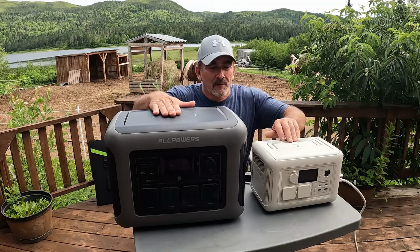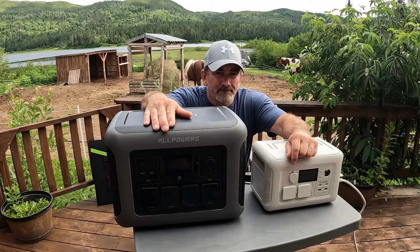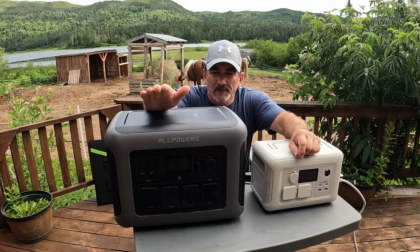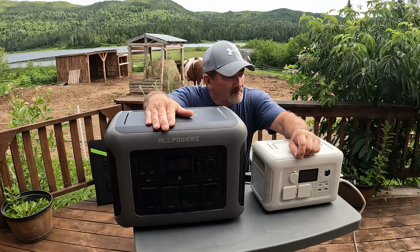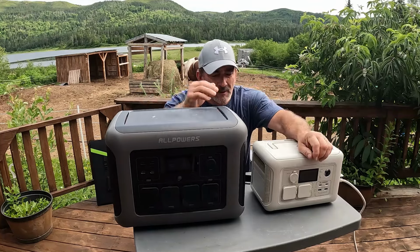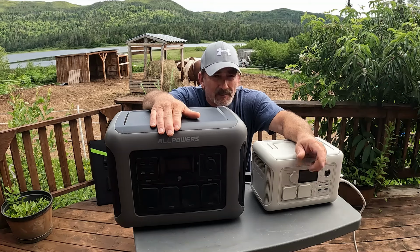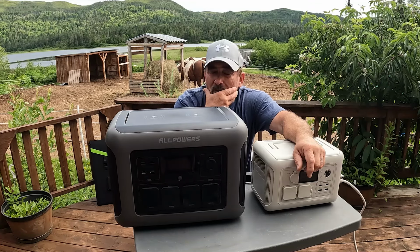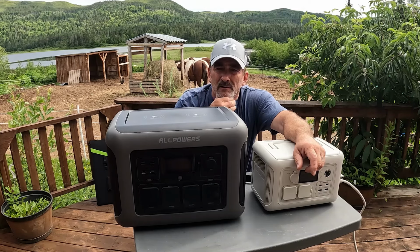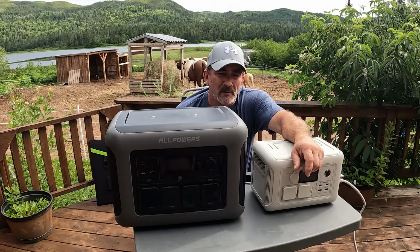But this morning, I get a couple views on these All Powers units. As you can see, there's two. Now, I used this one for my project yesterday and it worked out good. The R1500 model, which is the 1500, 1800 watt. This is the 600 watt. It can't run a power saw or anything like that, but it can run a laptop, toaster, coffee maker, small appliances. This here can run big appliances, like a refrigerator, actually for 7 hours. You can run a toaster, any appliance inside. Great rig for a power failure.